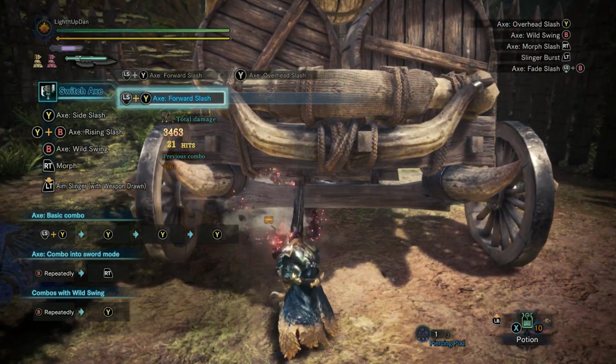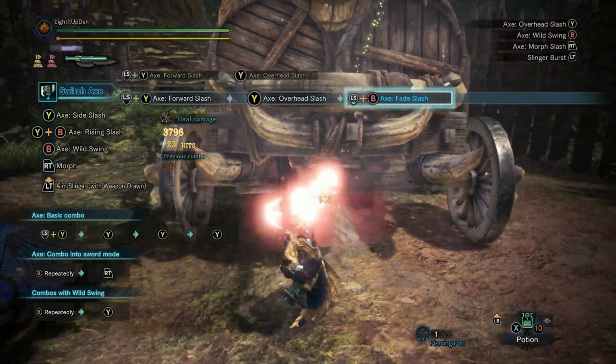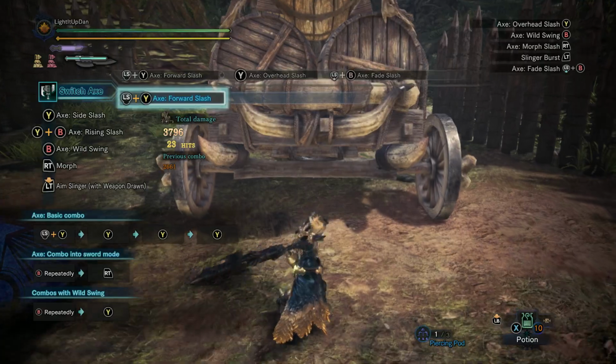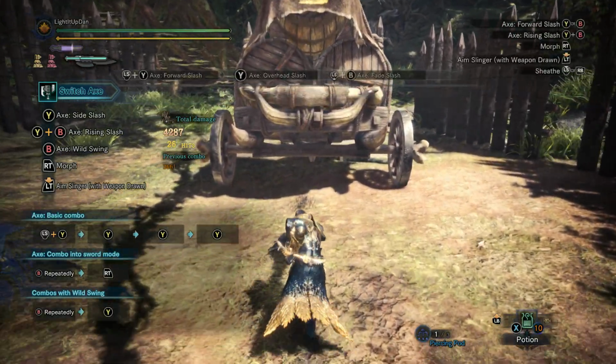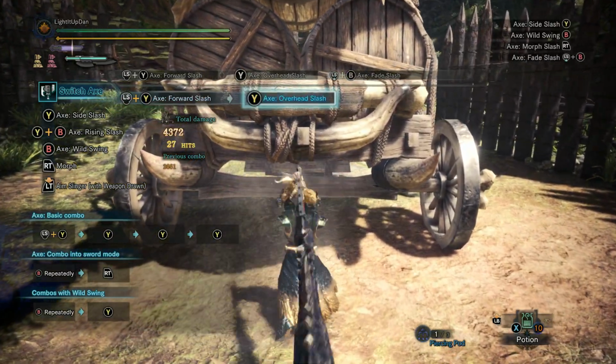You can hold left stick backwards and press B or circle to initiate your fade slash attack. This creates distance from you and the monster, whilst also dealing a chunk of damage. A great option for repositioning yourself during the heat of combat.